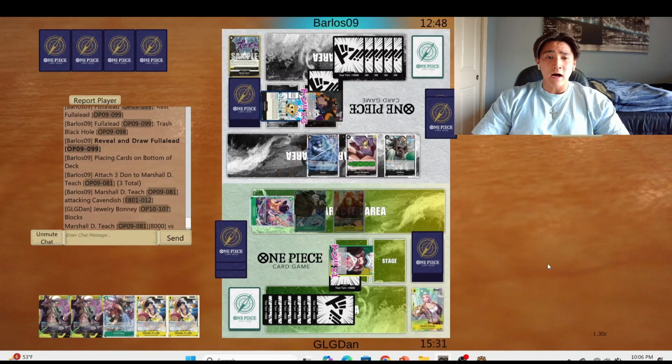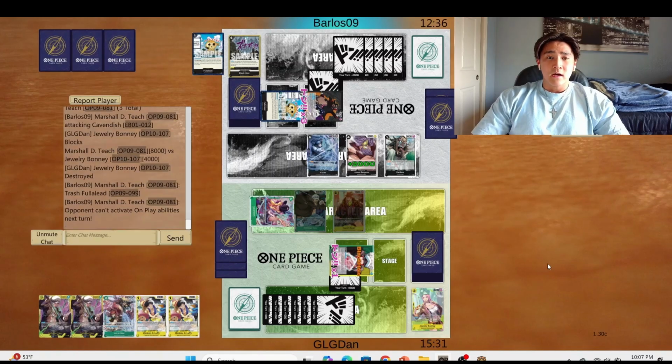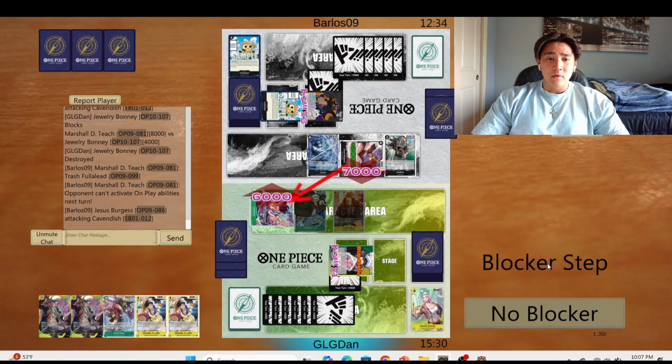So he's going to go ahead and opt to go 8. I'm going to go ahead and block that, because now he either establishes another 5-cost Kuzan or another Burgess if he does do any of that. So he swings 7 here.